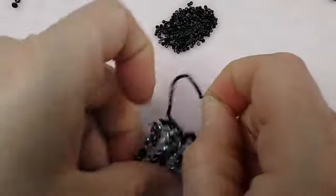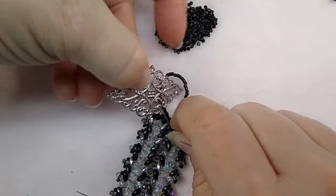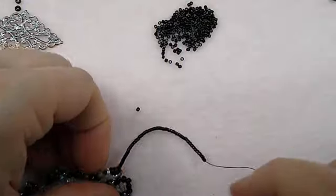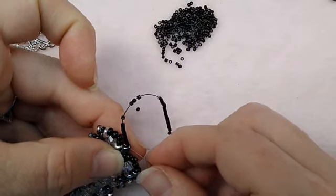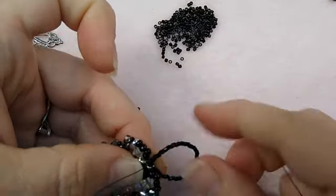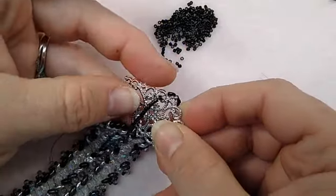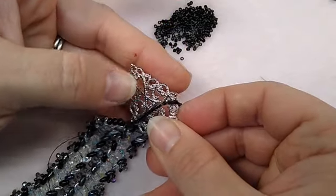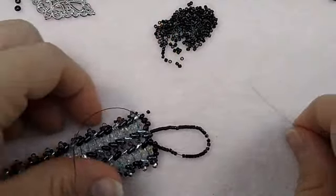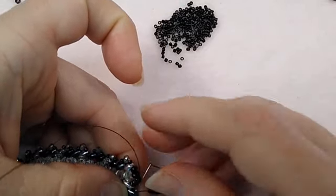Now, I'm going to flip this around. We've got it there, and that looks like that will fit through nicely. Okay, so I'm going to go back through this top hole in the Superduo and make a loop. And then let me just make sure. You want to make sure before you, you know, I'm going to have to add a couple more. What do I have on here? 42? Oops.